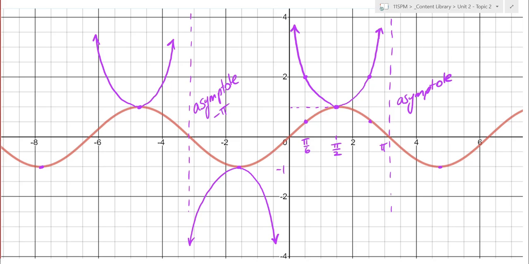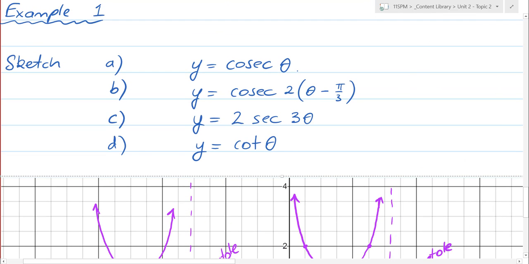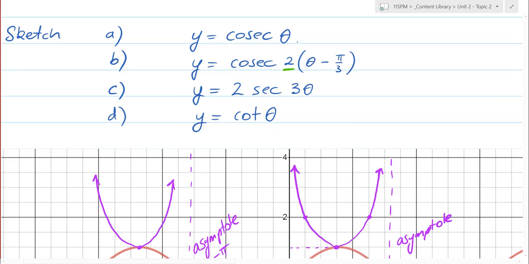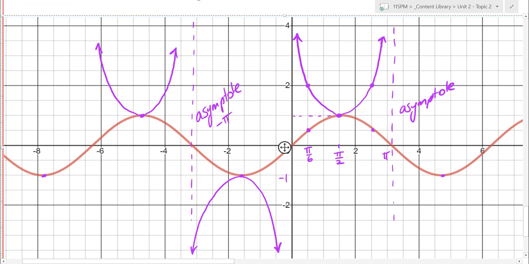So what is it? It's 3. No, 2. What does a 2 do? Okay, good. So the 2 is a horizontal dilation, but it's a compression factor inside, so it actually halves the period. It's going to compress towards the y-axis. What does the negative pi on 3 do? It's a phase shift. So it's going to shift it out to this new axis here.